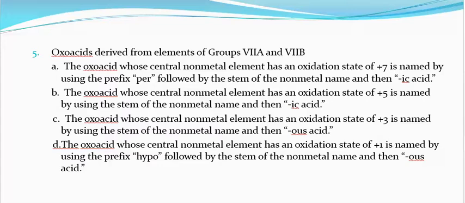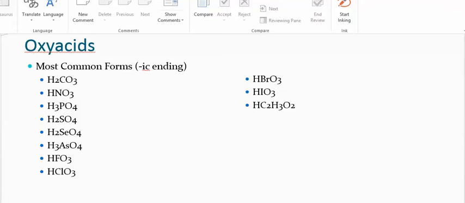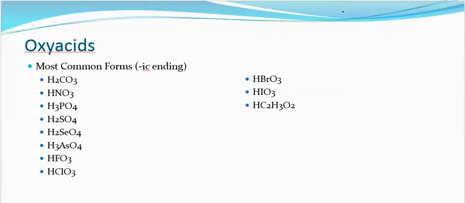So what I'm going to give you, you can write on the back sheet of your notes. I'm going to give you the most common forms for oxyacids. So these are not written down. You need to go ahead and write these down somewhere on your notes. The most common forms end in ic. Now I've given you 11 most common forms. It's important to get the number of hydrogen and oxygen with these correct.